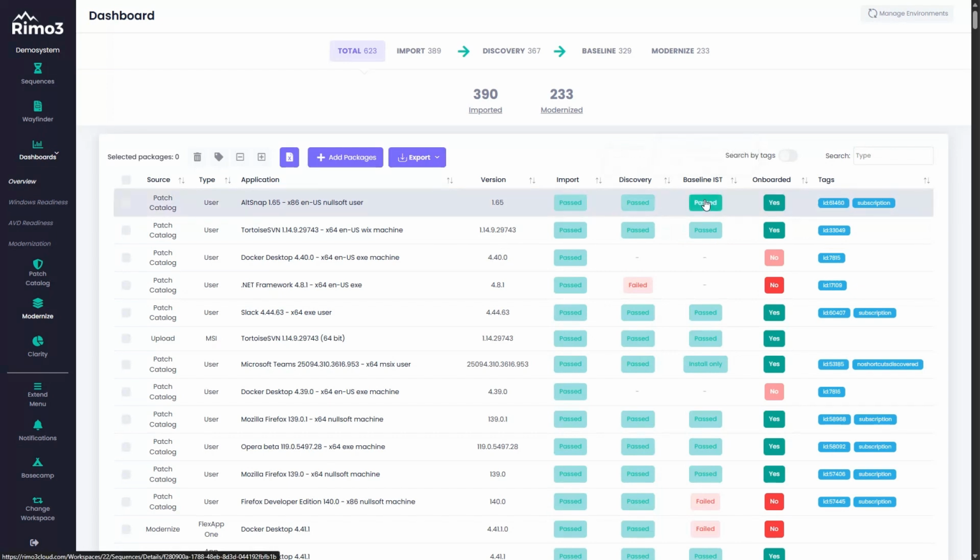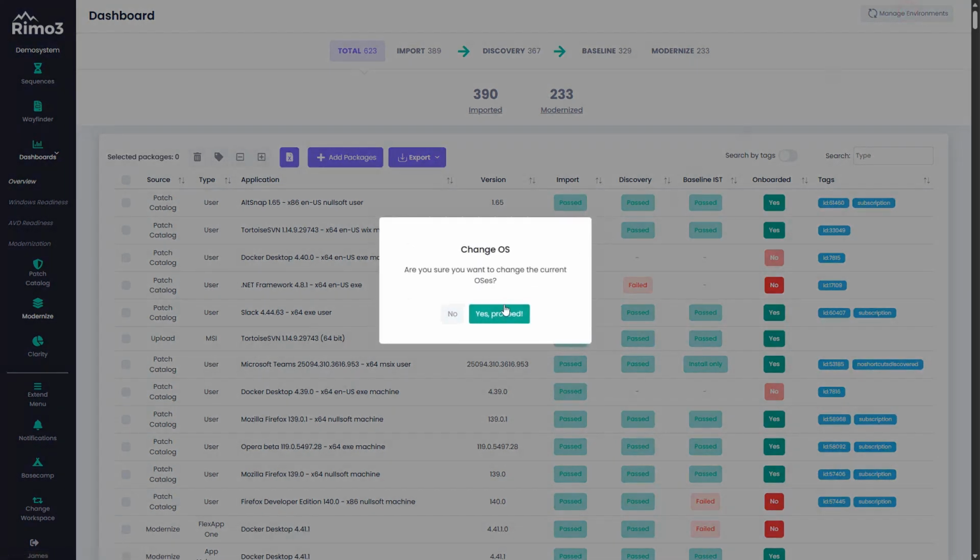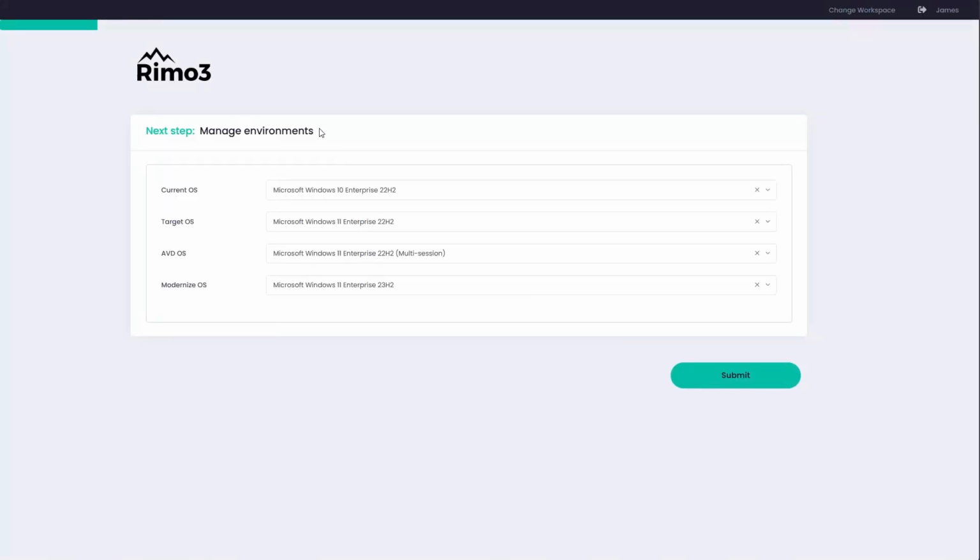But you may have picked up on me provisioning a VM with an image. So that is defined in the Manage Environments section. So this is done typically when you first deploy the Rimo3 environment, or it's first deployed. So if I click on this button, it takes us to the Manage Environment screen.